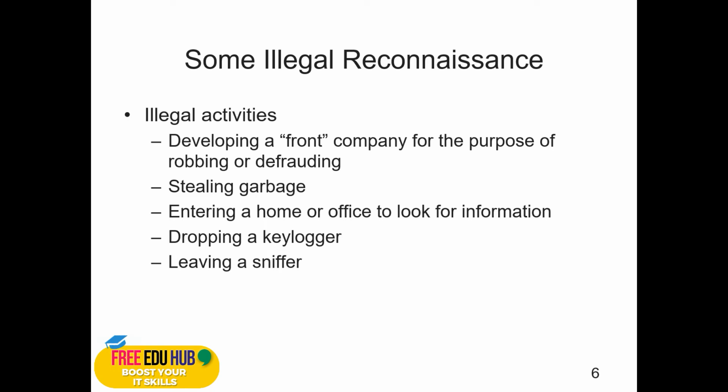Now, some illegal reconnaissance continues: developing a front company for the purpose of robbing or defrauding. A similar company with a similar name claiming that they are doing the same business or it's a sister company. You never know. Souk.com stopped its operations because it's been taken over by Amazon.com, right? Someone can open a new website called souk-sa.com with the same logo and everything. Now, you don't know if they started operating again or it's a sister company.